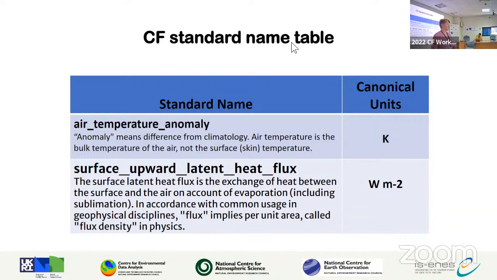Now, the canonical units is something that tends to confuse certainly new users to CF a bit, because people say, oh, well, what if my data aren't measured in the same unit as the canonical unit? The reason it's canonical is because you can think of it as basically setting the physical dimensions of the geophysical variable. It should be consistent with the variable itself, and it sets dimensions in terms of things like mass, length, time, temperature, and so on. And that's the role of the canonical unit.